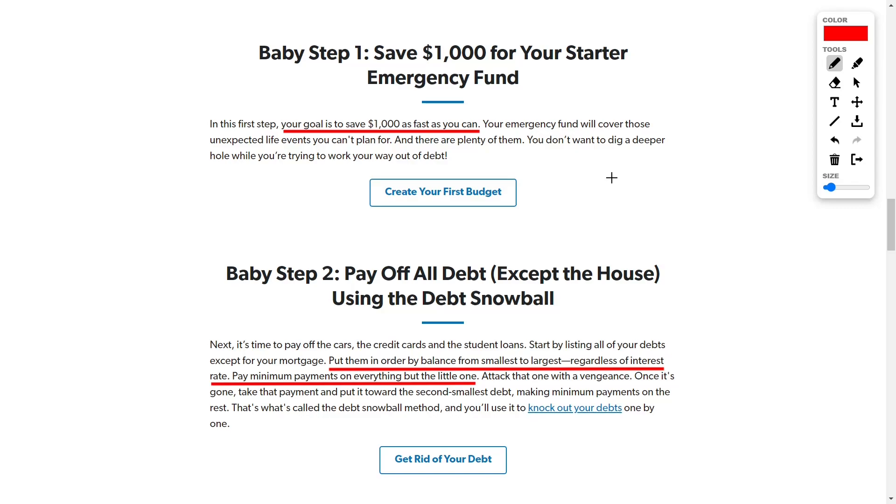Before that, I think there should be a sooner step and that is to make an overall budget. Make sure you know how much money you're taking in and how much is going out. You want to lower your overall expenses and then take that margin and put it into a savings account until you reach $1,000. Step one in my view would be to understand how much money you're bringing in by creating a spreadsheet or a budget and how much you're spending on eating out, various subscriptions, and things that you don't honestly need.